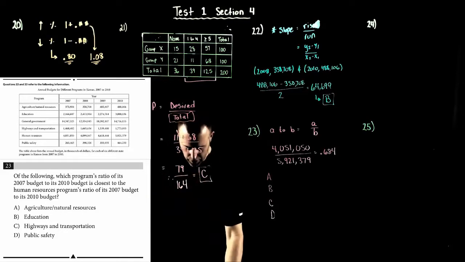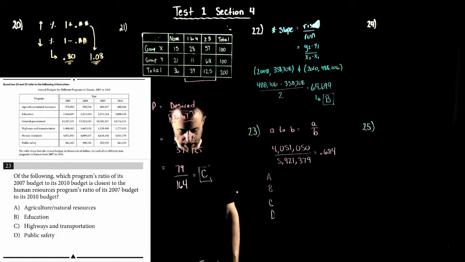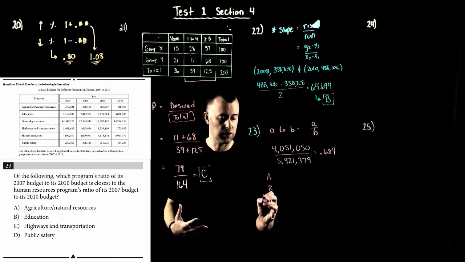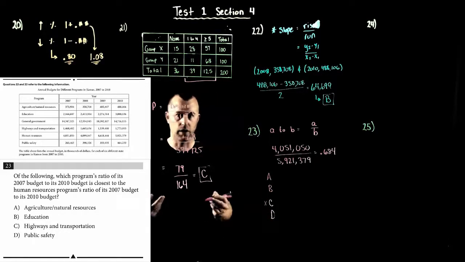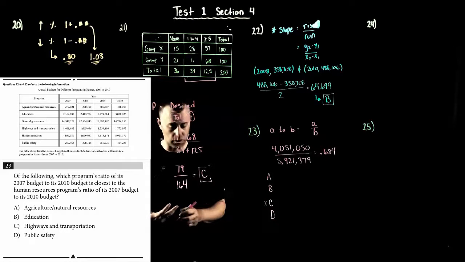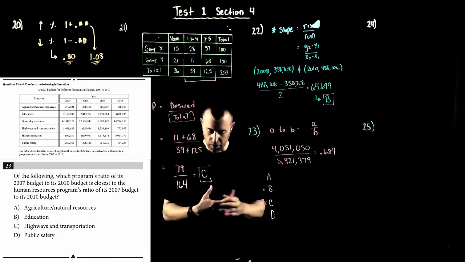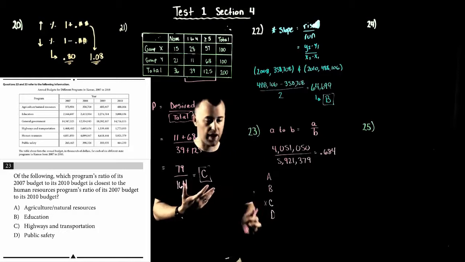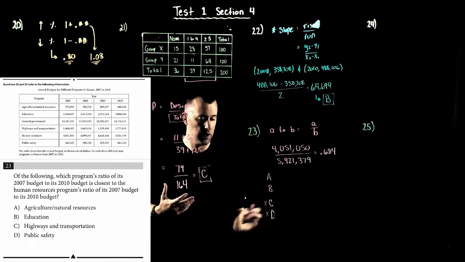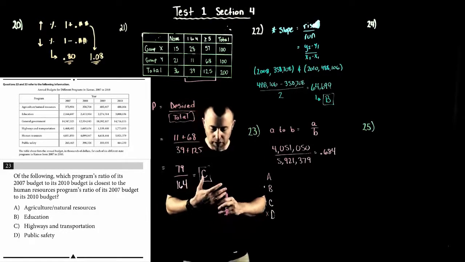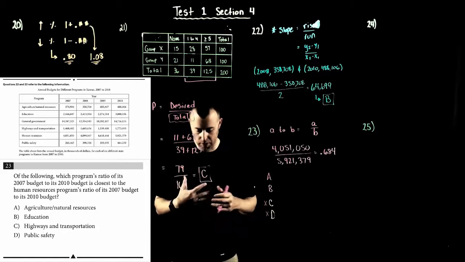So when you look at your answers, C and D, if you look at highway and transportation, those two numbers are almost the same, so I probably wouldn't check out C. If you can't really tell, then you're going to have to check each one until you find the one that's closest. But public safety is another one. That looks like it's about half, so I'm not going to consider that one as well. So again, I'm just looking at those numbers and seeing which ones might be close.